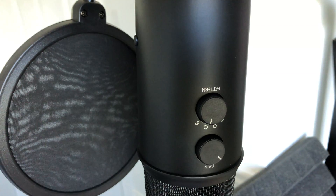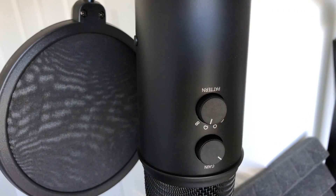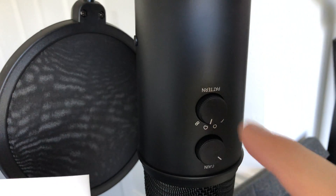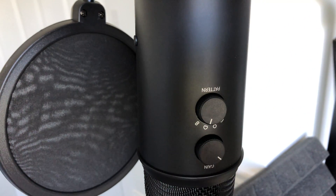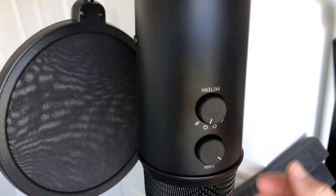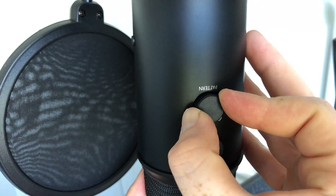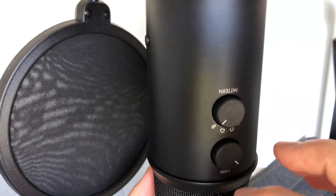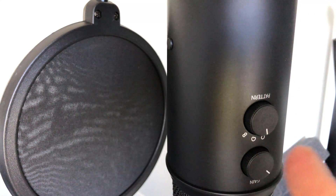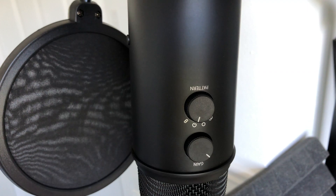Make sure you know which side is the back and which is the front of the microphone. We want to talk into the side of it — not straight into the top. For most of you the cardioid option will be your setting, and that captures sound just from the front — usually best for podcasts and gaming. If you want sound from both front and back, change to the bidirectional option. If you turn to the circle option it will capture sound from all the way around the microphone in omnidirectional mode.